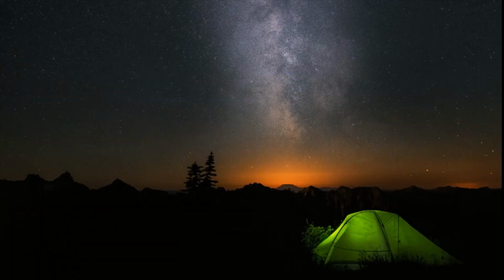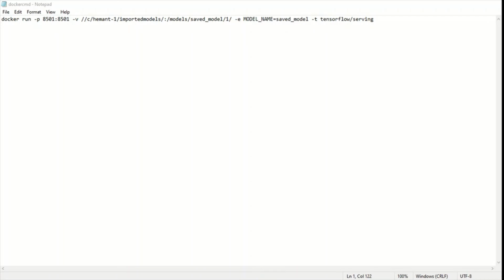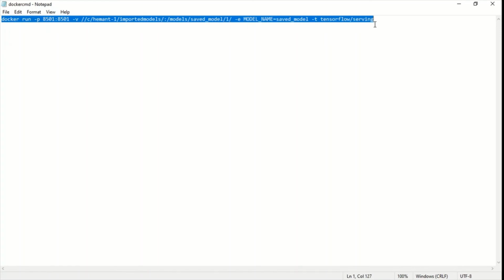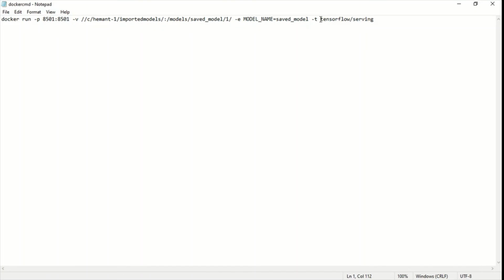So what we have to do is we just have to run this particular command, the docker run command, because we already have the image. What we have to say is we want to use this particular image, TensorFlow Serving.